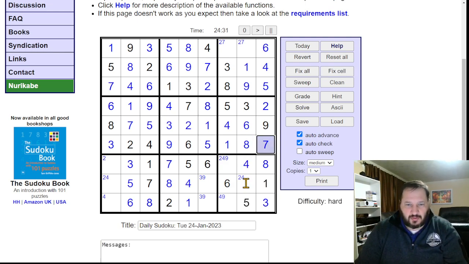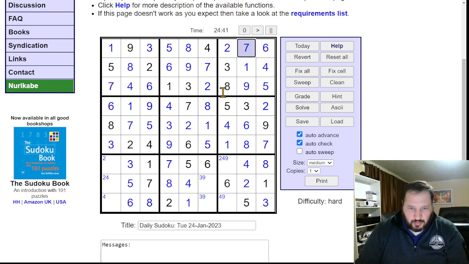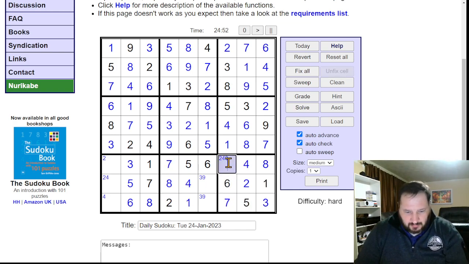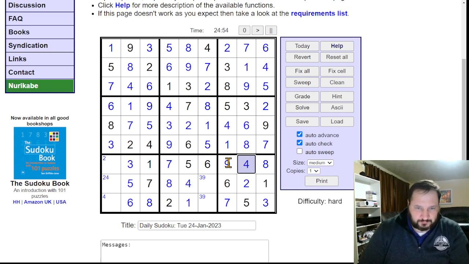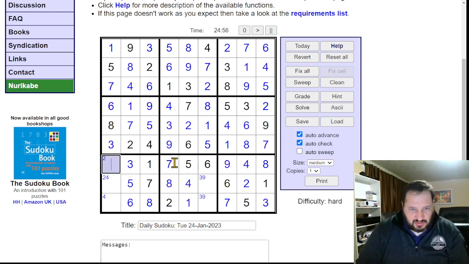I did not do a very good job of keeping my pencil marks up, folks, and I apologize for that. I have to be really careful when I start putting these numbers in. See, I've got a 4 already, and I've got a 2, so that makes this a 9, and then I need a 7. So see, I can't have a 7 here. So there's our 7, there's our 9. The only number left here in this row is a 2.